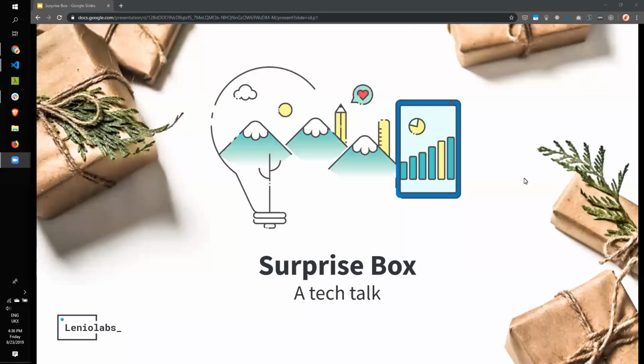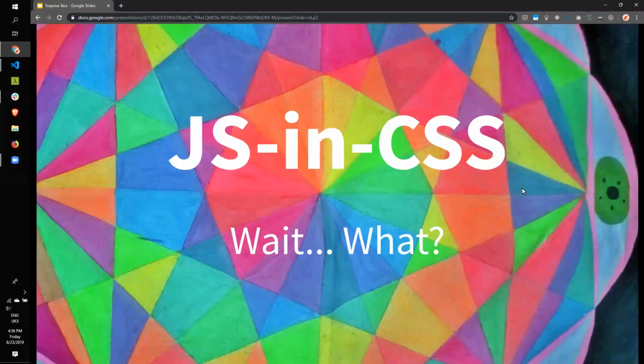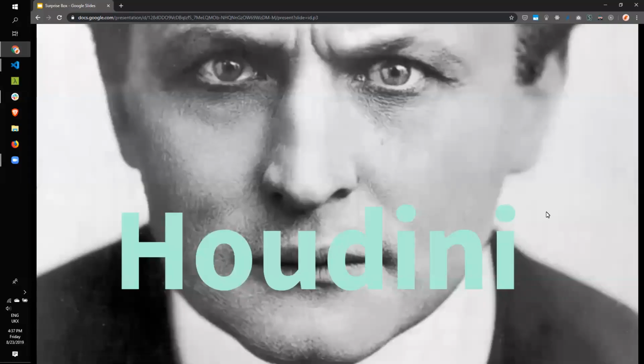And also, okay, so let's talk today about JS in CSS. Actually, we had a talk already of CSS in JS that Macarena gave, and we also had the SVG talk that Mariana did, and there is also a talk that is going to come soon about these three. So this is also going to go in that line. And what we are going to see together today is Houdini.